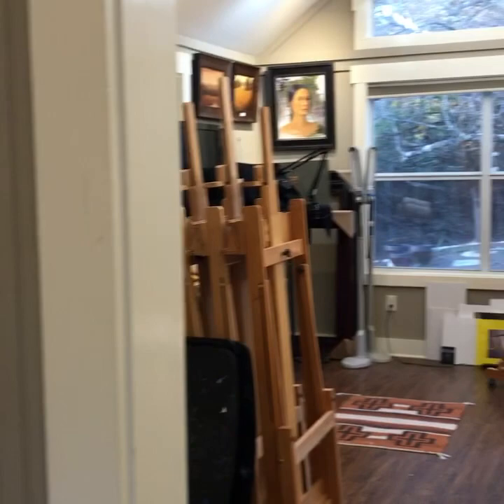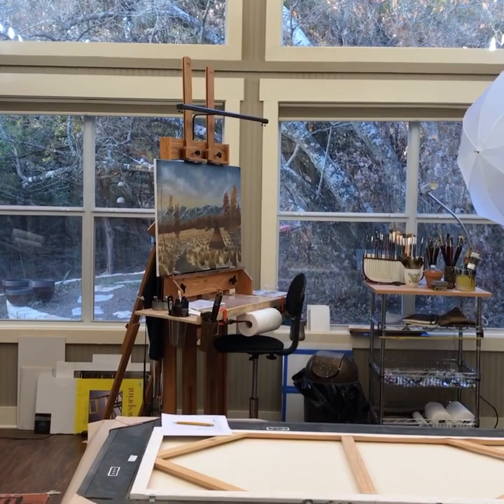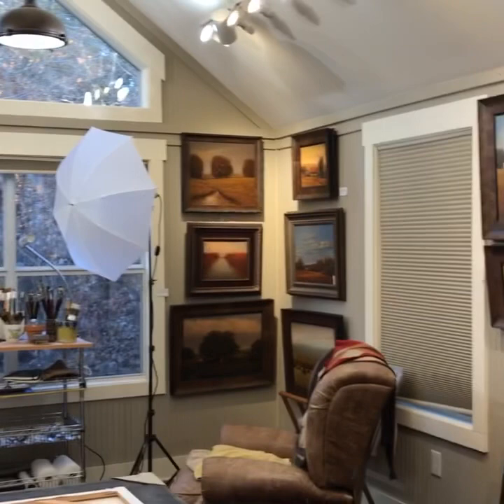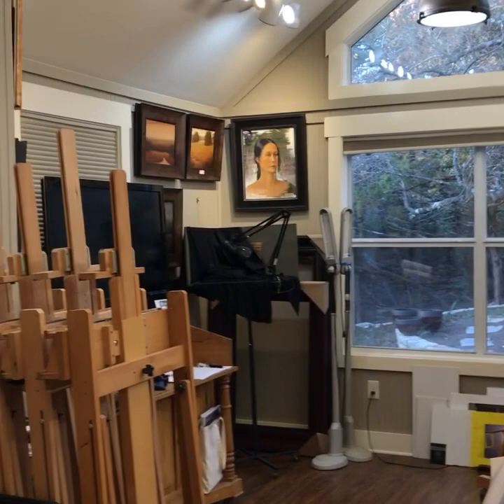Swinging back around so you don't get too dizzy. We'll walk into the major studio, and it's facing north, a little to the east. Sometimes the glare of the lights gets too much, so it's important to have shades even on the northern exposure. With my lighting, I've actually used track lights and face them up to make a reflected light — spreading the light around, which helps better than the glare you get from direct lighting.